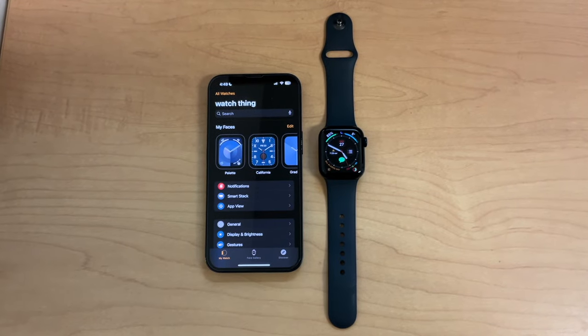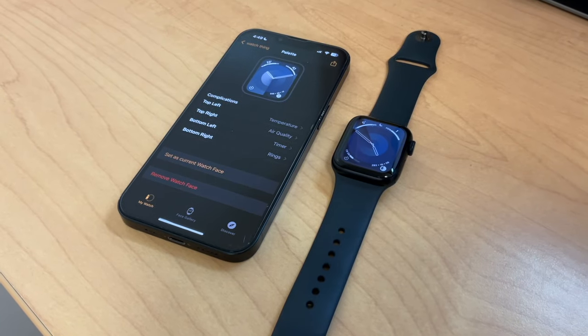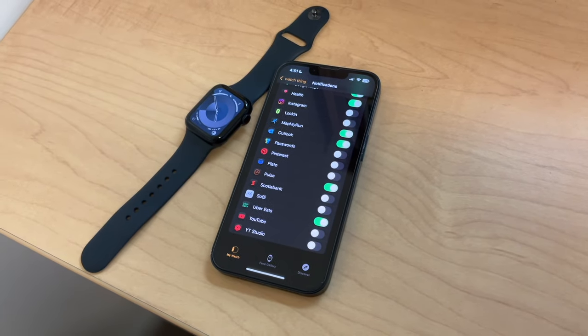Now let's talk about the features of the watch, and I guess any Apple Watch. Think of the Apple Watch as the best iPhone accessory, because you need an iPhone to set up an Apple Watch. Now if you're thinking about getting this for your kids, you still can — the little ones don't need an iPhone; you can just set the watch up on your iPhone and then give it to them. But yes, at some point you will need an iPhone to set this up. Pairing an iPhone with the watch is really easy and straightforward, and you can change almost all of your watch settings — like watch faces and notification settings — on your iPhone as well as your Apple Watch. It's nice to be able to choose which notifications you get. Before, if my phone buzzed I'd always have to go check it and might get sucked into social media, but now I have it so that only important notifications go to my watch, and it's been a neat little thing to help me stay a little less connected to my phone.